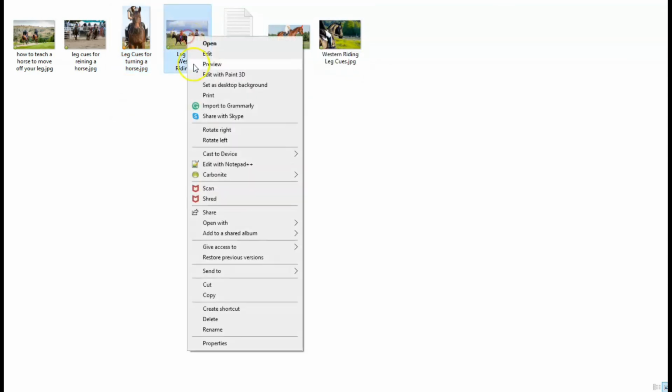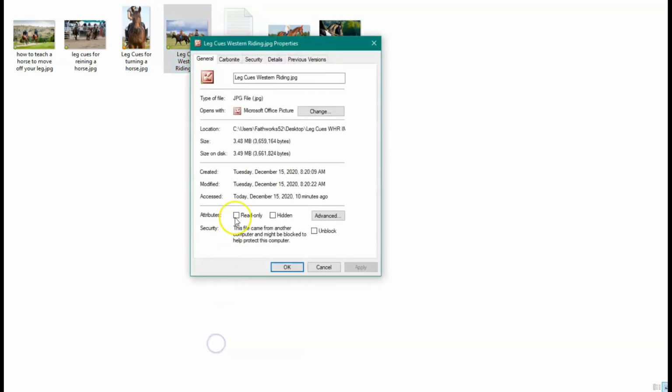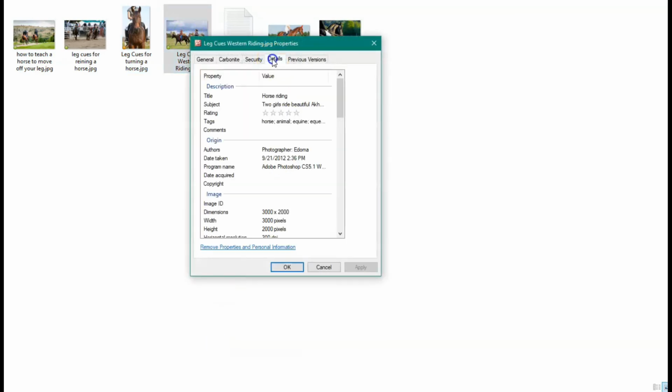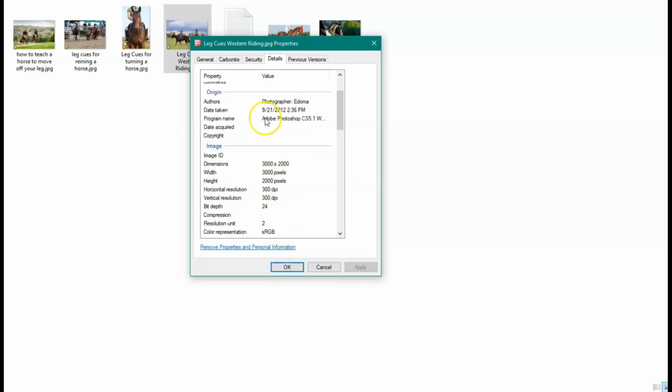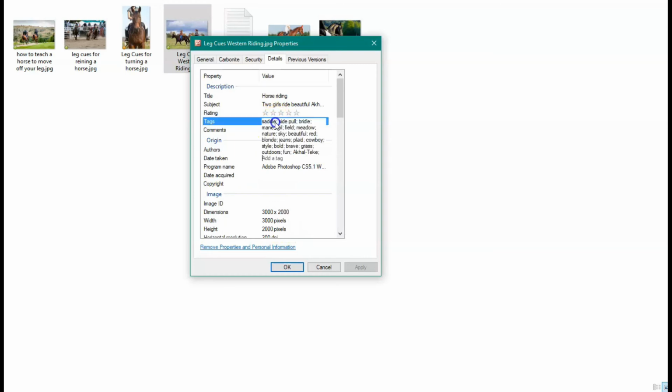Each one of these, you want to click on it, go to properties and details, and set it up. Some of these photos, when the person took them, they already did them. So you're going to want to make sure everything through here is changed. You want to change all their tags. See, they have all these tags. These tags have nothing to do with what you want to optimize for. So you just do what I showed you here with each one of these photos.